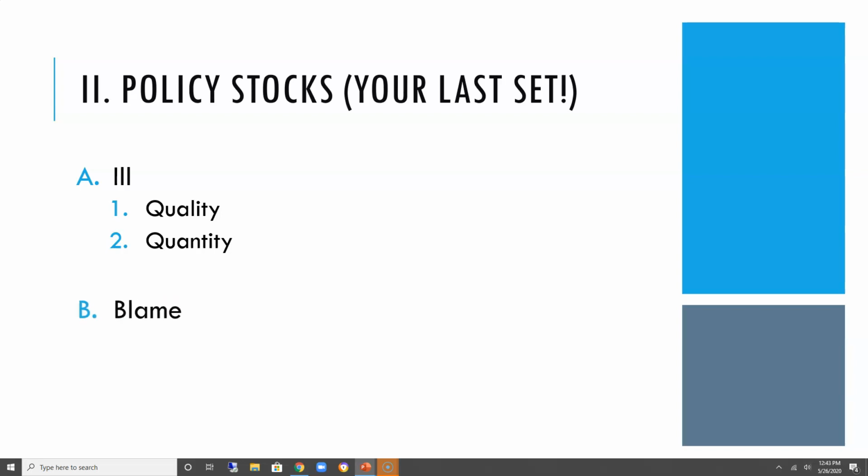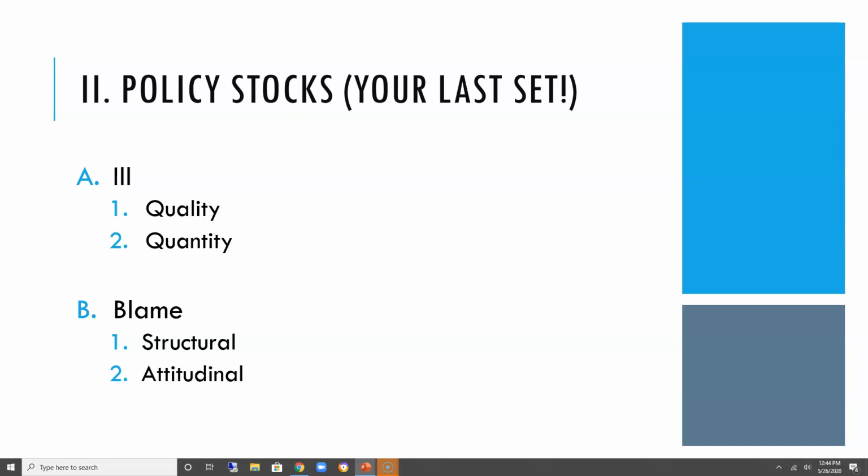In the blame stock issue, this is the fun one. We enjoyed this one because this is where we get to point the finger. The blame stock issue is where we identify the root cause of the ill. So where did that ill come from? And in this stock issue, you should be laying responsibility for the problem on something or someone. And there are 2 different types of blame that you will encounter. There's structural blame and there is attitudinal blame.